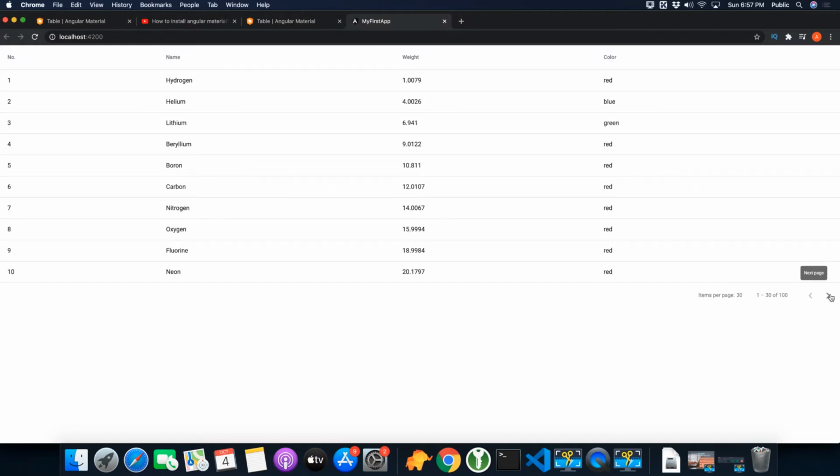Okay, you can see that the paginator is now showing and it is functional. So it is working perfectly fine.